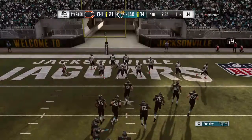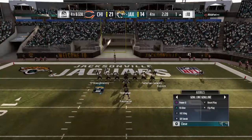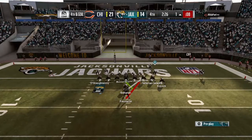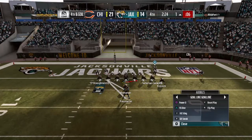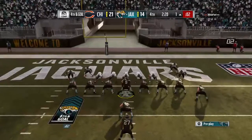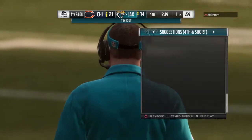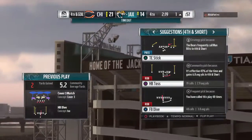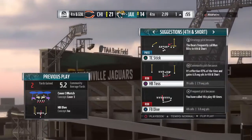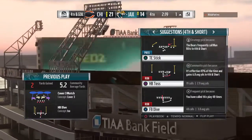Likely the play of the game here, trailing in the final quarter and going for it on 4th and goal. Now on 4th and inches, they're going to want to talk this over. We get a timeout. It's just their first. They'll be down to 2 remaining as we step aside here in the 4th quarter.